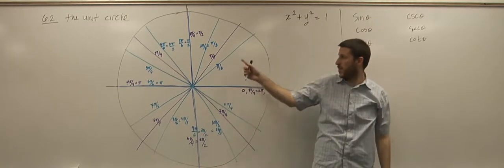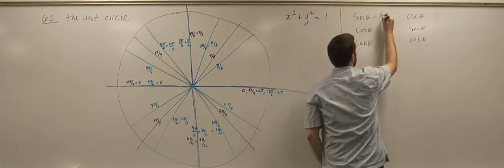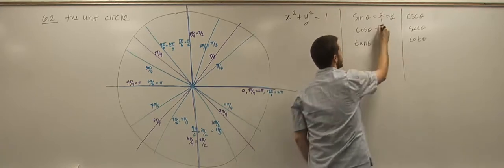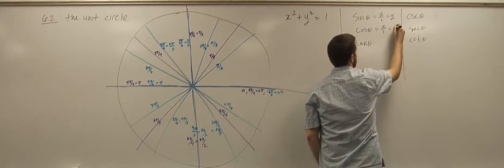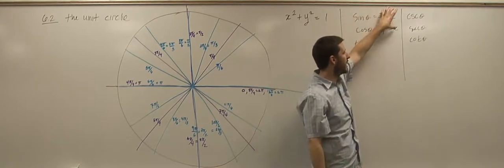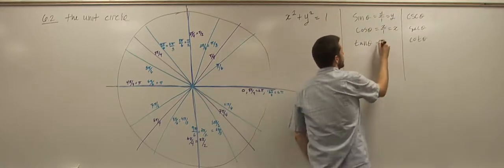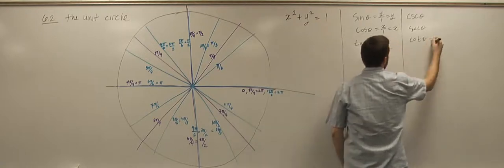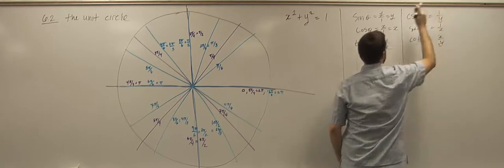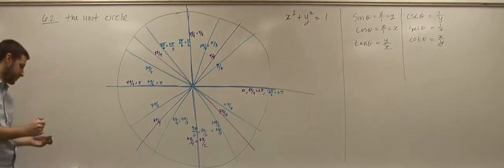But in this case, because r is equal to 1, sine of theta is just y over 1, which is equal to y. Cosine of theta is x over the radius, which is 1, so that's just x. So the nice thing about the unit circle is sine and cosine are just the x-coordinate and the y-coordinate on the circle. And then there's a bunch of definitions for all these things, y over x, then you flip them all, x over y, 1 over x. So according to the unit circle, those are the definitions of our 6 trig functions.